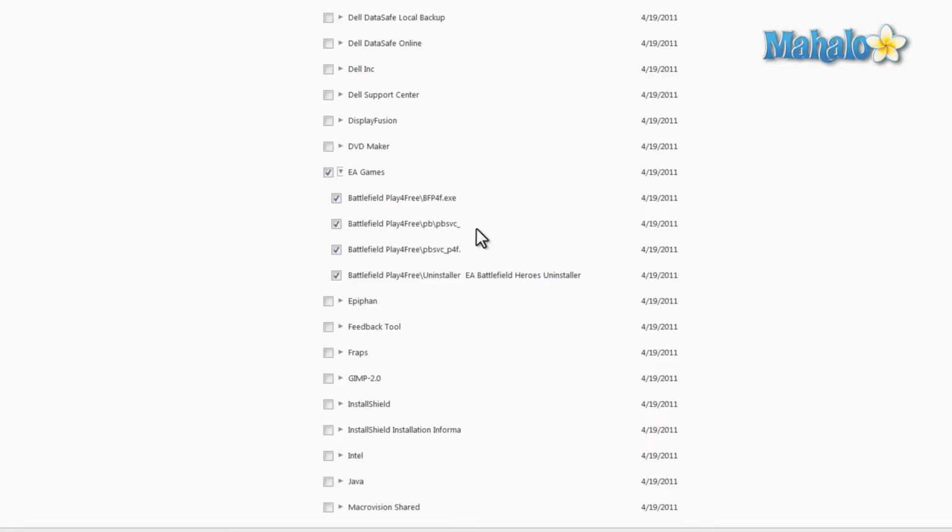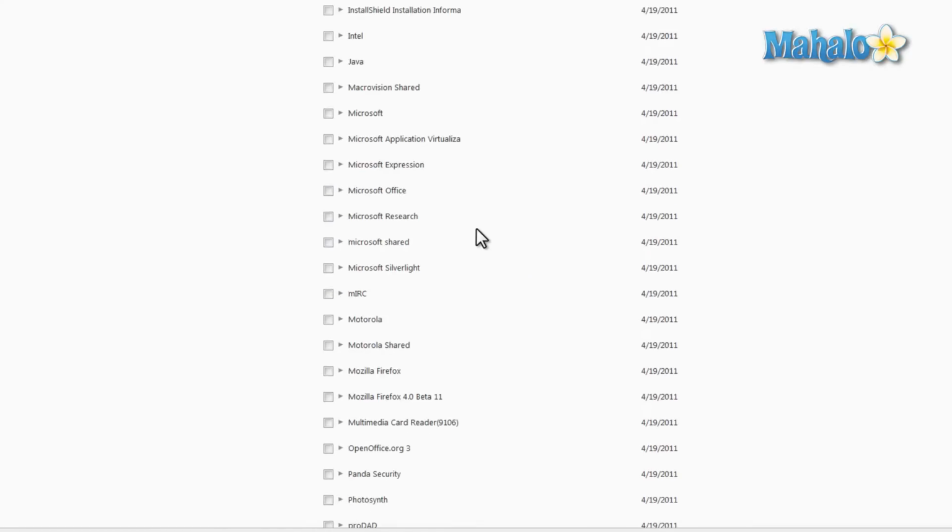Another example of why you might want to block a program. Let's say the chat client is installed for IRC. We don't want the account to be using IRC. So I just simply click on that to make sure the account cannot use that, because that's a program that I'm not able to monitor inside of Windows Live Family Safety.